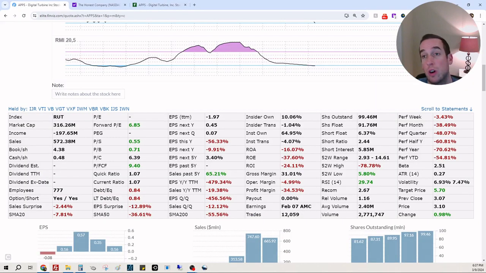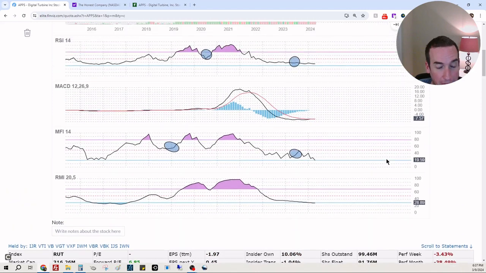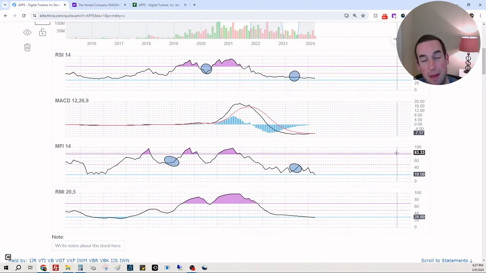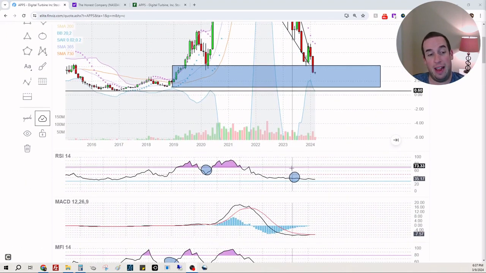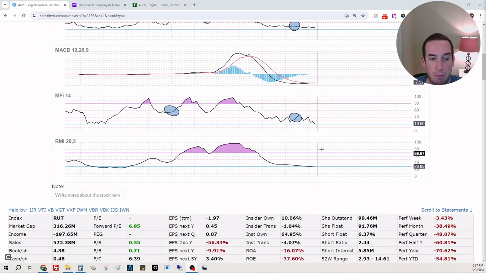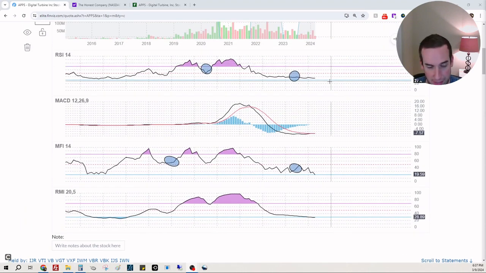It's going to be a long, drawn-out fall from grace, in my opinion. However, I'm adding, so if it does have a quick snapback, at least I'll have some shares to enjoy along the ride. But the RSI momentum, money flow, relative momentum, everything looks like it is exhausted. So again, I'm adding for 5-10 years down the road. I'm just dollar cost averaging here and there when I have some dollars laying around. I do want to see how this acts in the 2030 bull run.